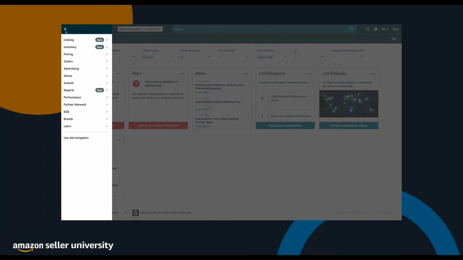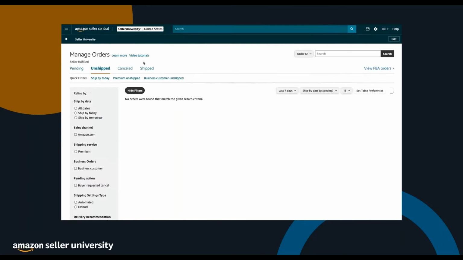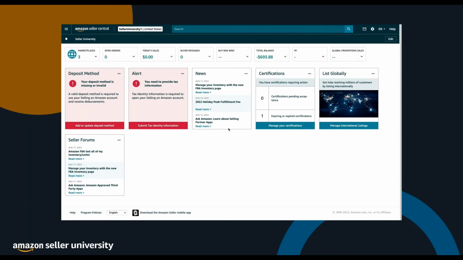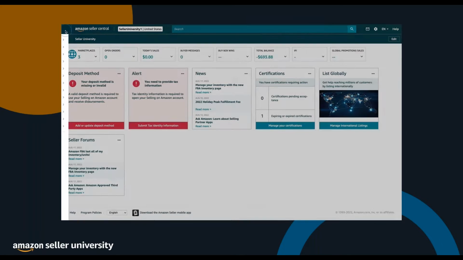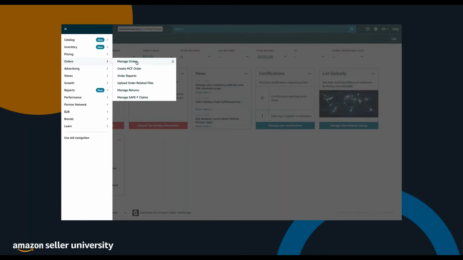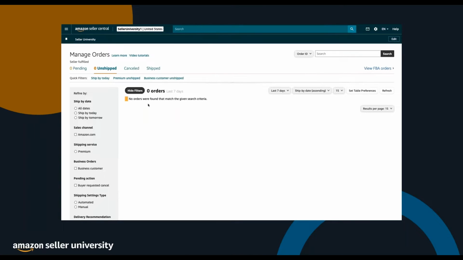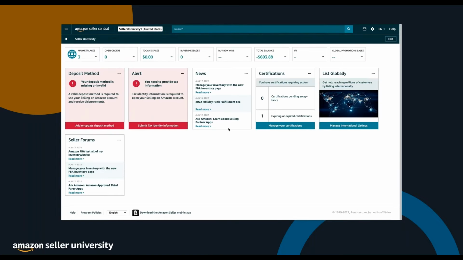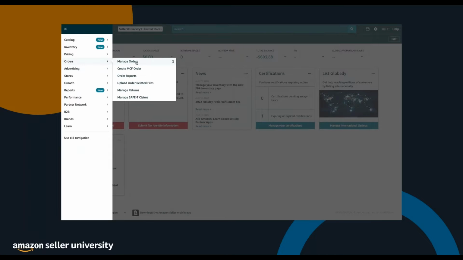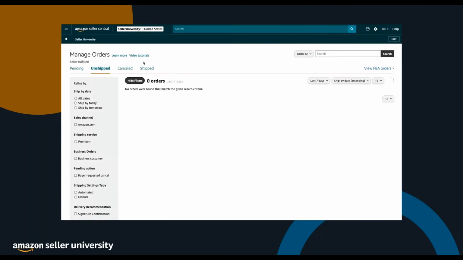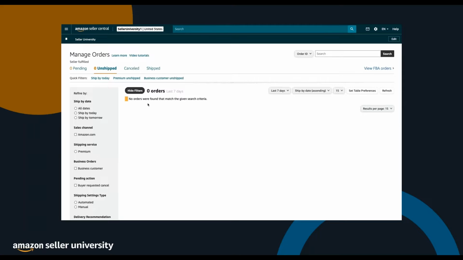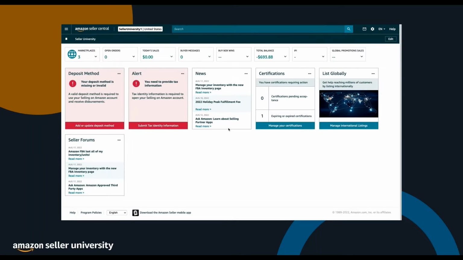You do have options for managing orders depending on how many orders you typically receive. You can use the Manage Orders tool or Orders Report. You can find reports for your business's orders on the Orders Report page under the Orders tab in Seller Central. Using the All Orders report will show your order and item information from both FBA and seller fulfilled orders for a given period of time. So use these reports to monitor and analyze demand across fulfillment and sales channels. And as you can see here from the GIF, this is how you navigate.